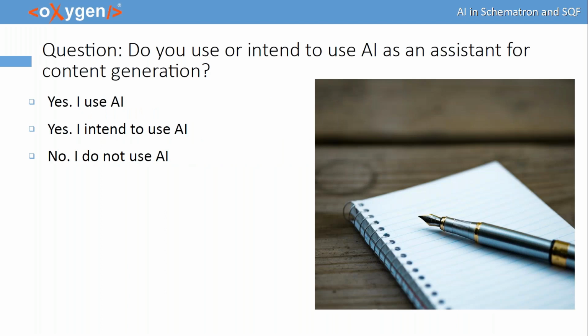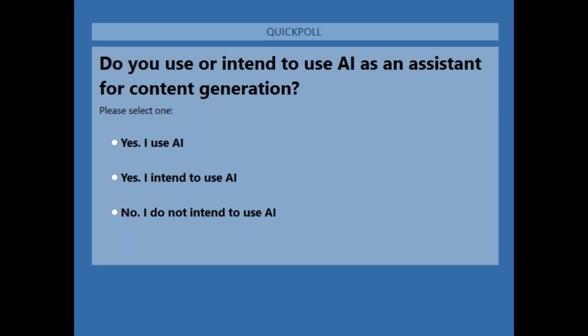I have a question for you here before I go forward. Do you use or intend to use AI as an assistant for content generation? The answer would be yes, I use AI from time to time, or yes, I intend to use AI and I study, or no, I'm not sure I'll use AI right now, maybe. I'll leave it for a few moments so everyone can answer the question, and then we'll share the results with you.